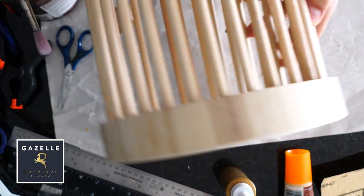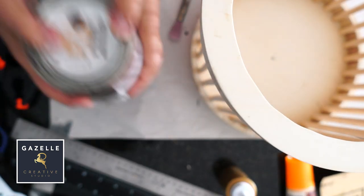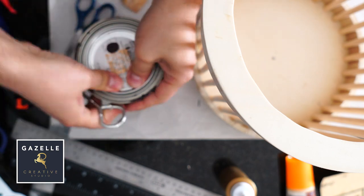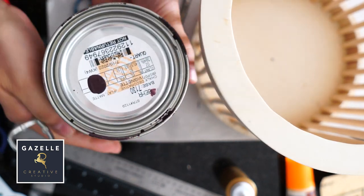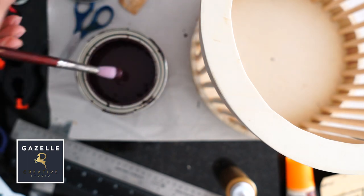Here is the large pedestal lamp, all nice and dry. Next, I am going to paint it. I will be using this very nice brown burgundy paint by Behr from Home Depot. So relax and enjoy, as I like the process of painting.